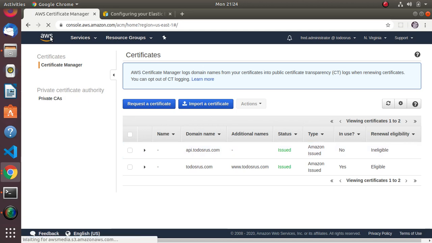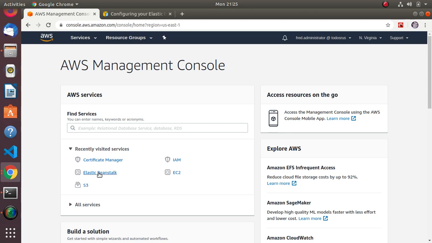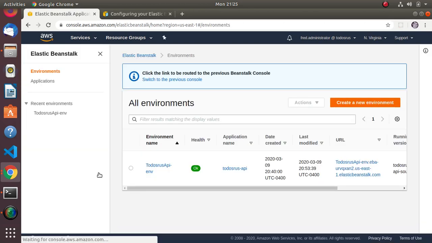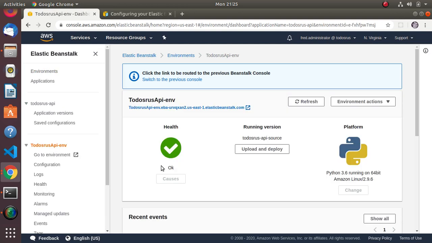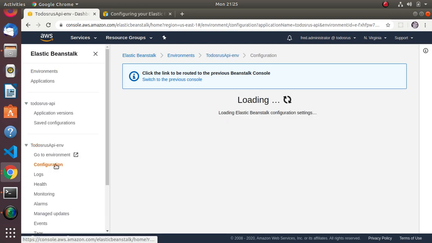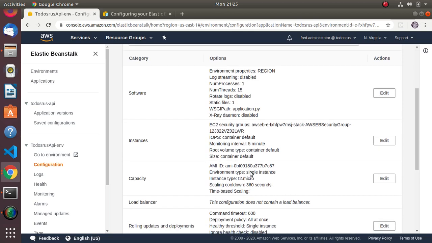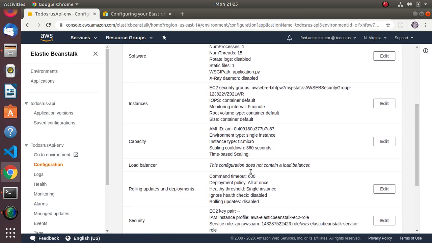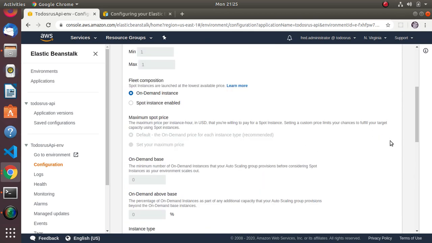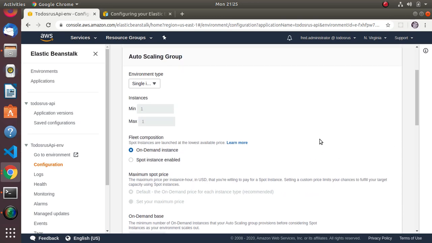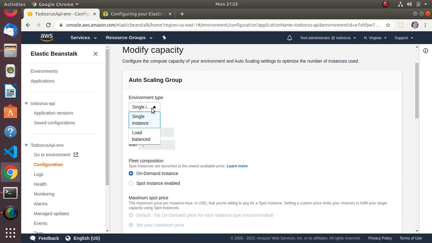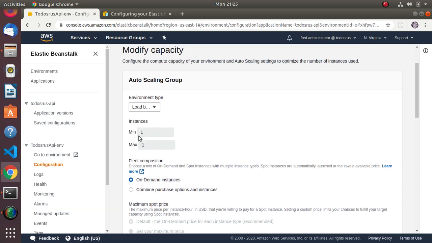Next step is to go back to Elastic Beanstalk, go into our app environment, go to configuration, and go down to capacity. We want to change this to a load balanced scenario.